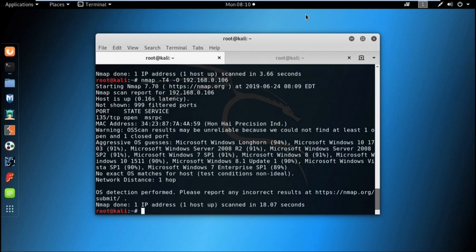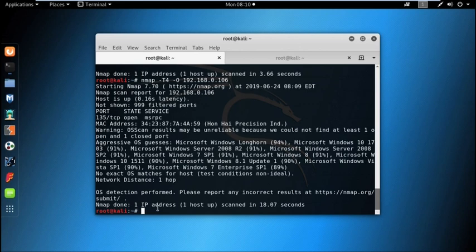Okay, see, here is the result. Microsoft Windows. Okay, so the victim machine basically runs on Microsoft Windows.